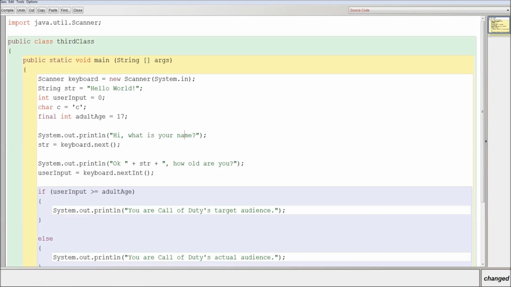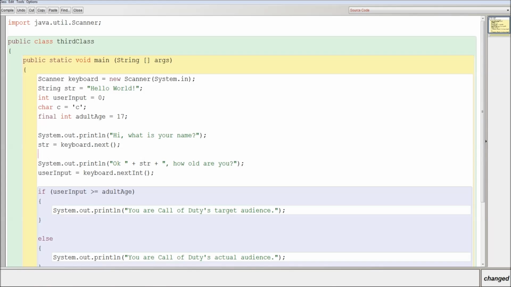You use a System.out.println to engage the user and ask them a question. So I just said, what is your name? And then this string right here, str, equals keyboard.next, and that's a method of Scanner. All it does is look for the next word. Next line would be the next line of text. It just looks for the first word when the person types something in. So this allows you to look at raw keyboard input.